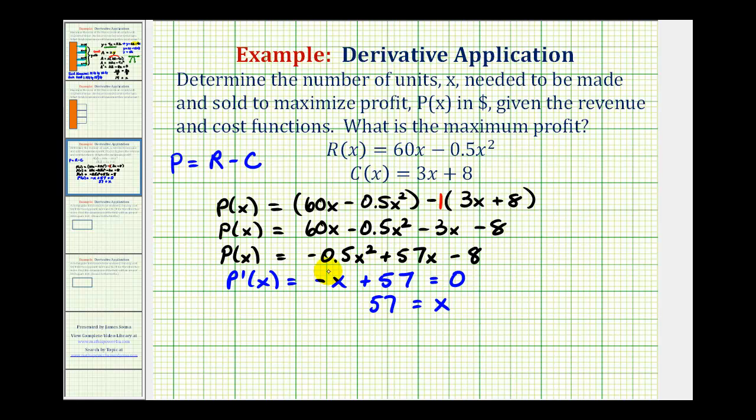Now I want to take a moment and go back and take a look at this function here. Notice if we were to graph this, this would be a parabola that opened down because a, the coefficient of x squared, is negative. So if we have a parabola that opens down, and we're trying to maximize this function, this high point here would represent the maximum, and notice that this point here, or the vertex, the slope of the tangent line would be 0. Which means the derivative would be equal to 0 at this high point.